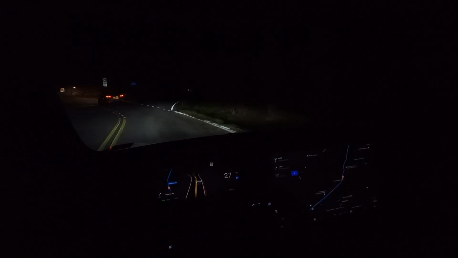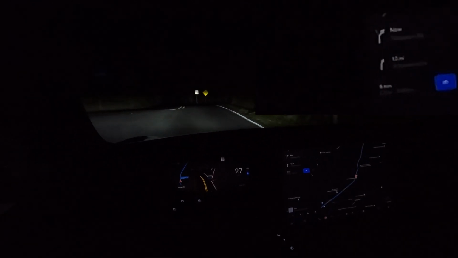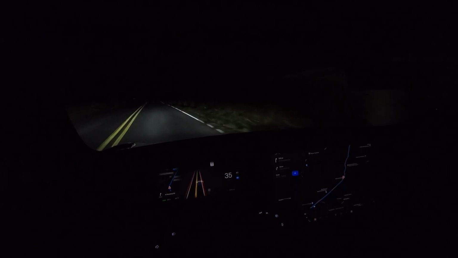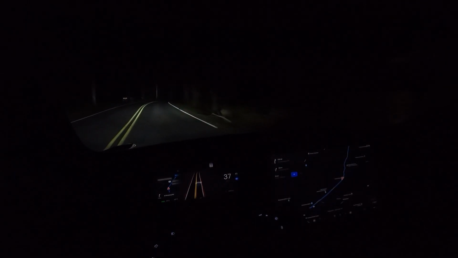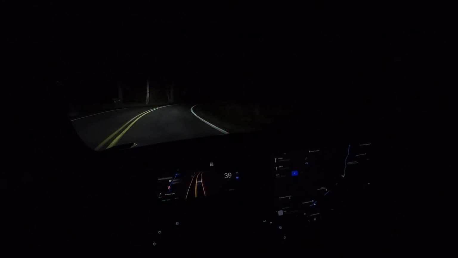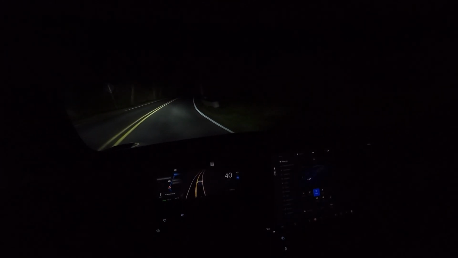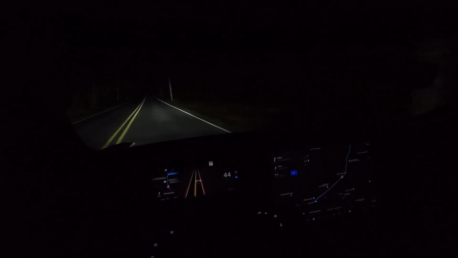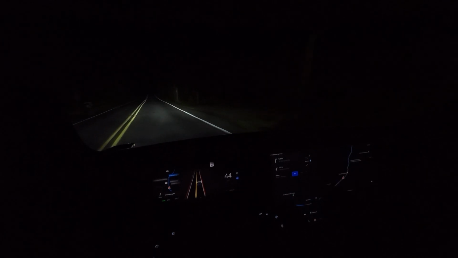We're gonna make a right and no turn signal. I know that was more of a left than this is a right, I suppose, but I think one of the things that needs to be worked on is that if it's telling you to go right, that you put your turn signal on.